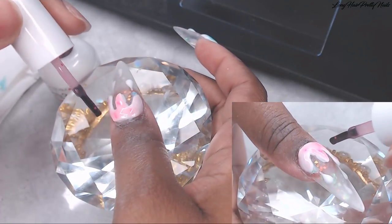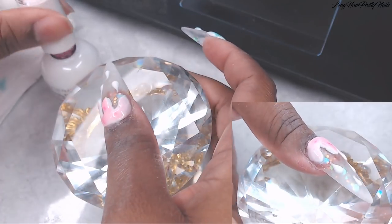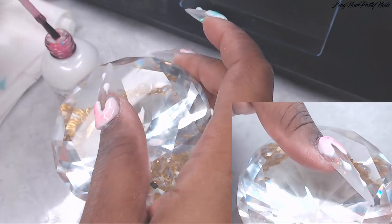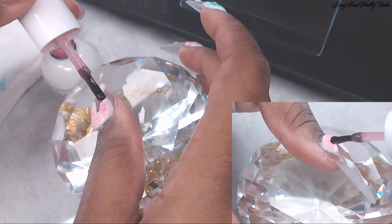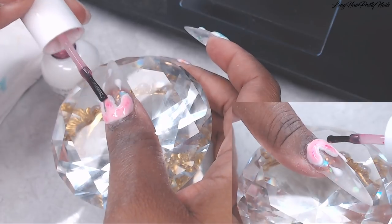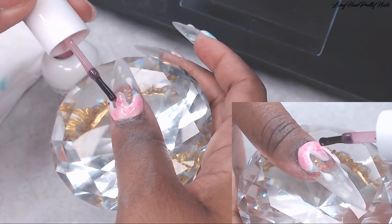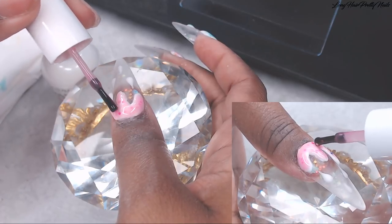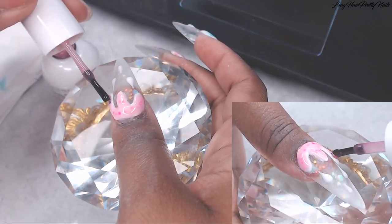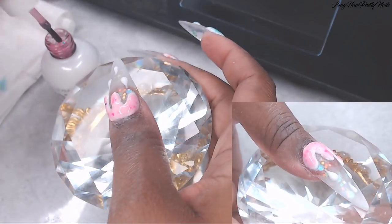All right, so I'm just going to do the same thing like I said with the pinky and try to get these glitter bits on here. Trying to see what glitter comes out randomly, and then I'll go in and pick the colors that I want, because it's just all pink.